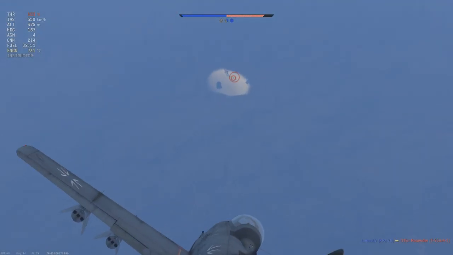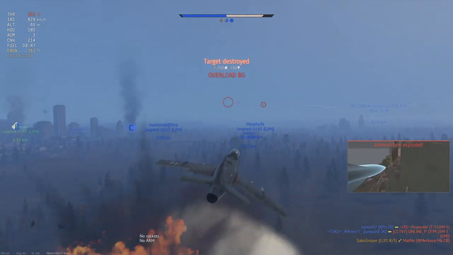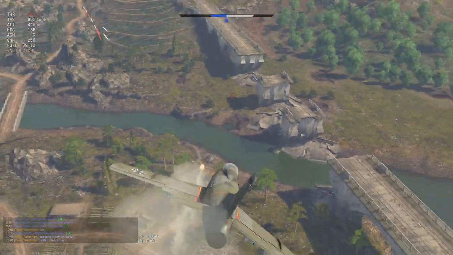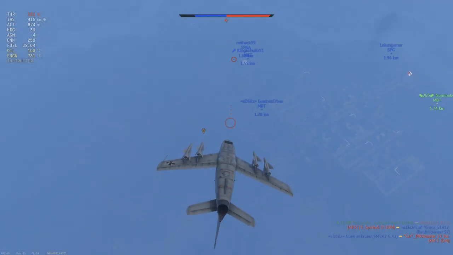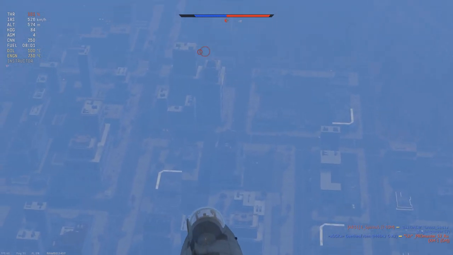The primary weapons of the G91 R3 are the two DEFA cannons located in the nose of the plane. You have 250 rounds in total, with 125 rounds per gun. This is a rather limited ammunition supply, especially considering the DEFA cannons have a fire rate of 1,200 rounds per minute. Luckily for us, the DEFAs are incredibly effective against both planes and ground targets.